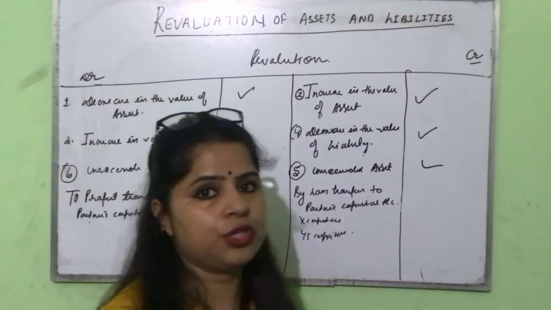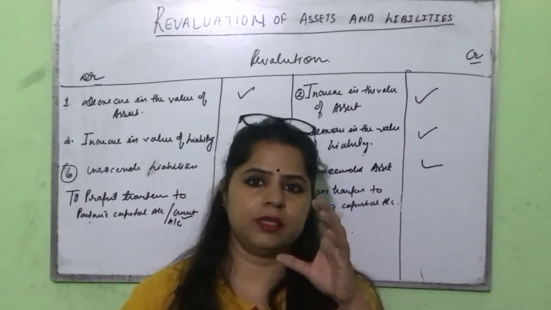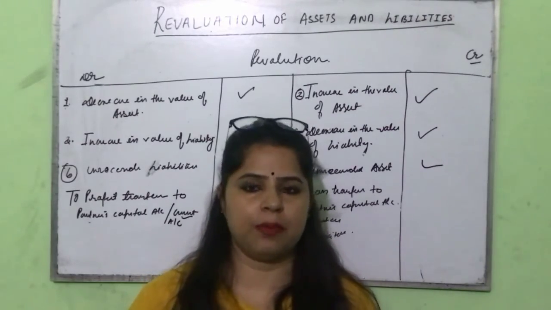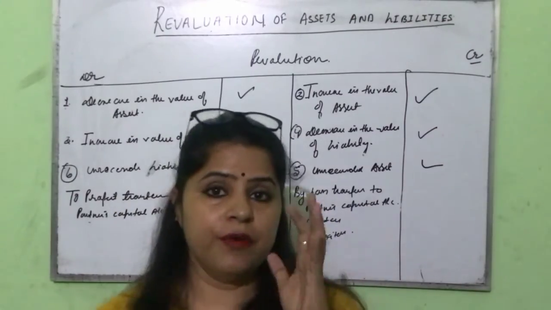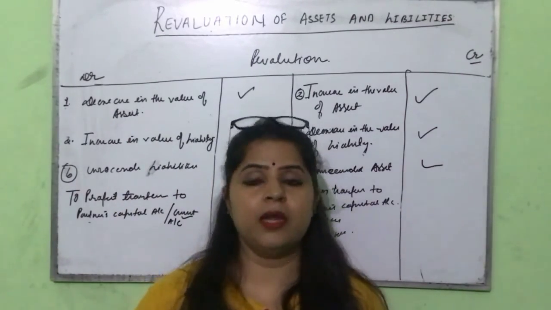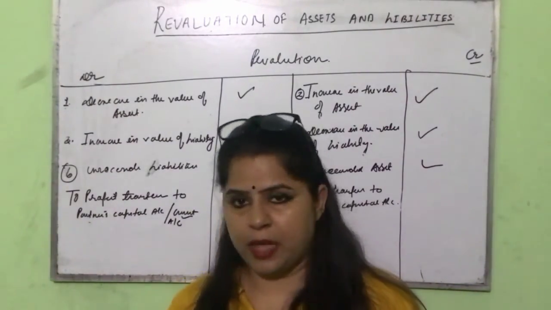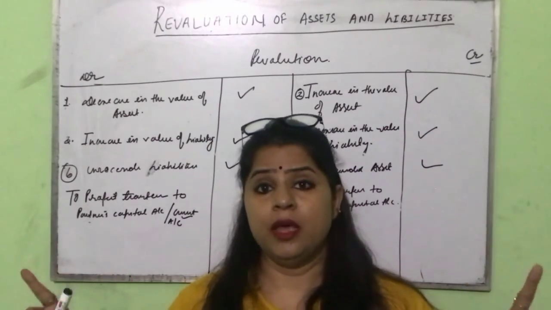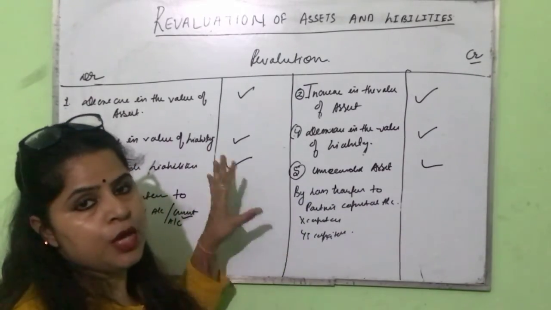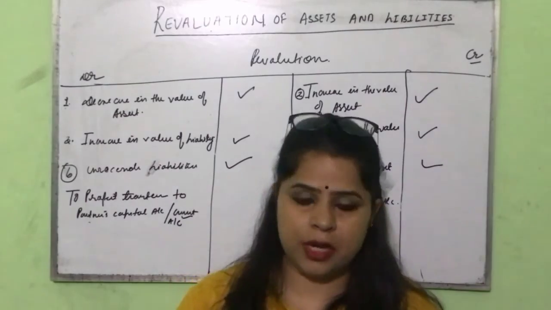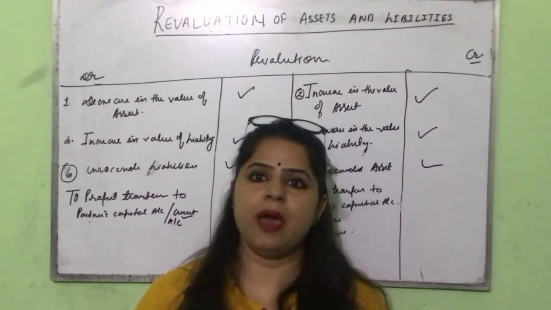After preparing the revaluation account, we prepare partners capital account. The second account which we prepare is the partners capital account. And how to prepare partners capital account, you had already learned in your first chapter, fundamentals of partnership. Keep in mind partners capital account can be prepared either by the fluctuating method or by the fixed method. That is to be prepared very nicely there, then only you can prepare partners capital account easily here. So the first account prepared is the revaluation account. After that we prepare partners capital account, and finally we prepare the balance sheet.